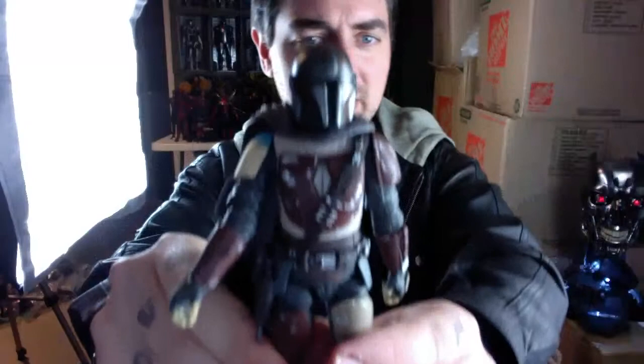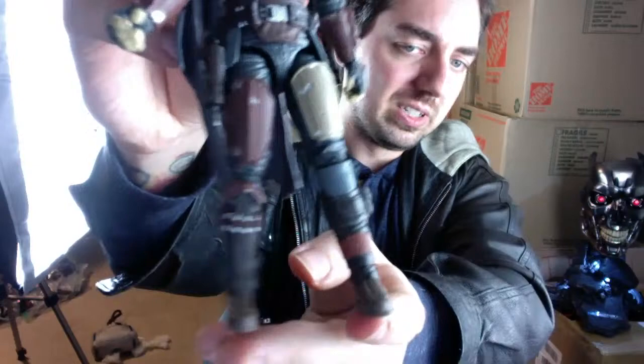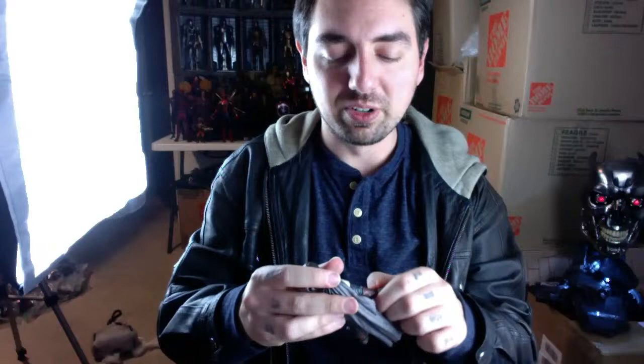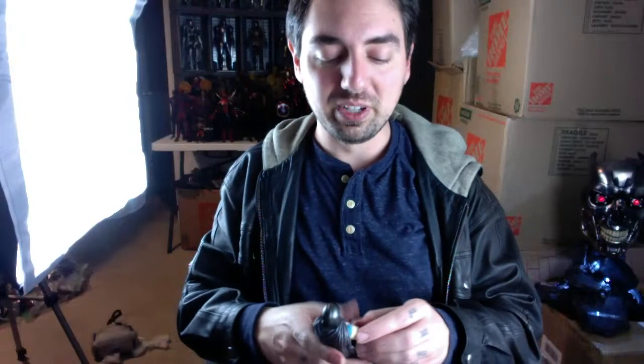I know it's hard because I'm using the webcam, but I really love the paint apps, love the armor, the strap, very nice detail. Hot Toys is also making one. I might pick that up, but I don't know for sure. I love the look of him and the trailer looks amazing, but I do have a Hot Toys Boba Fett, so I'll see how I feel watching the show before I invest $250 in a character, but ironically, The Mandalorian will have more character development than Boba Fett ever did in his movie.